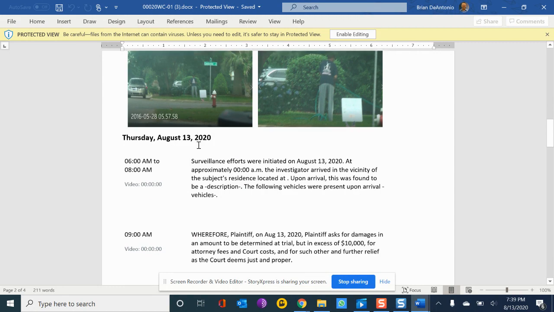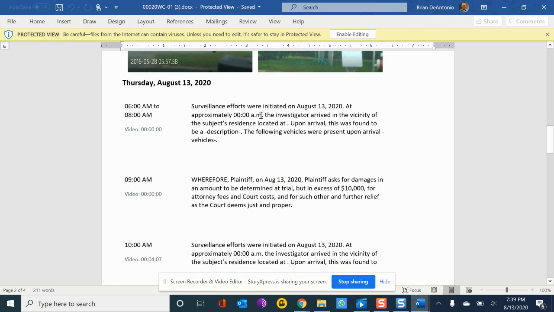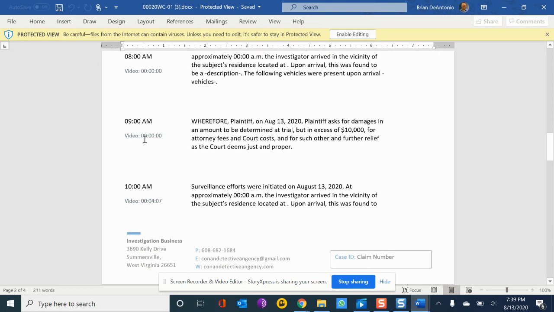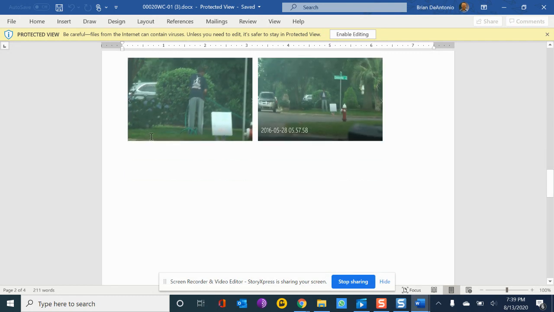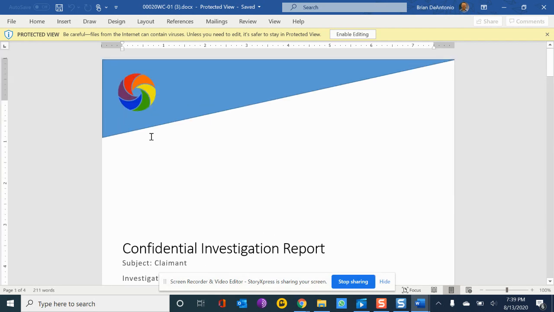And that's going to be under the investigative details section. So you have the chronological order of events now, exactly the way they should be. Each entry has its own video so that the client can see what entries or what times in the video they want to maybe spend most of their time watching. So, and that's a final report right there. And in a subsequent video, we're going to show you how to use those final reports for documents, pleadings, whatever you need.